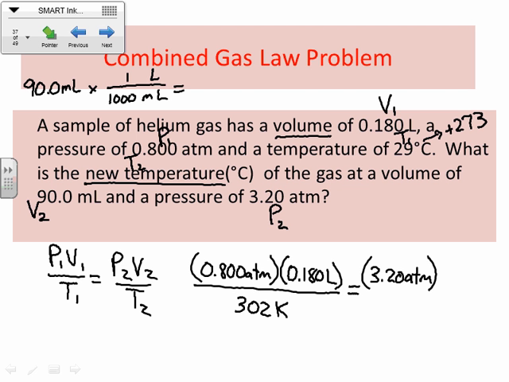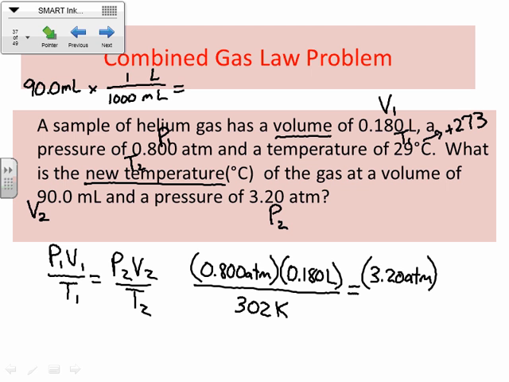Maybe we can talk about that again, because I want you to know how many milliliters are in a liter, milligrams in a gram. I want you to know the prefix milli. And then I want you to know the prefix centi, right? There's 100 of those in one of the base unit. And then I want you to know kilo. Kilo sounds better, okay? So like a kilogram, there's 1,000 grams in a kilogram. Those are the major ones that you see come up often, okay? Because this gas law test is not really about whether you know those, I may give you that conversion on the test, but eventually I do want you to know those, okay?